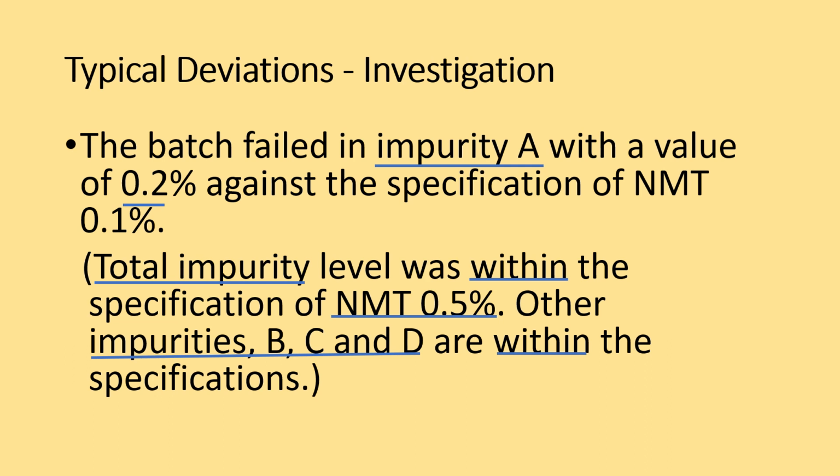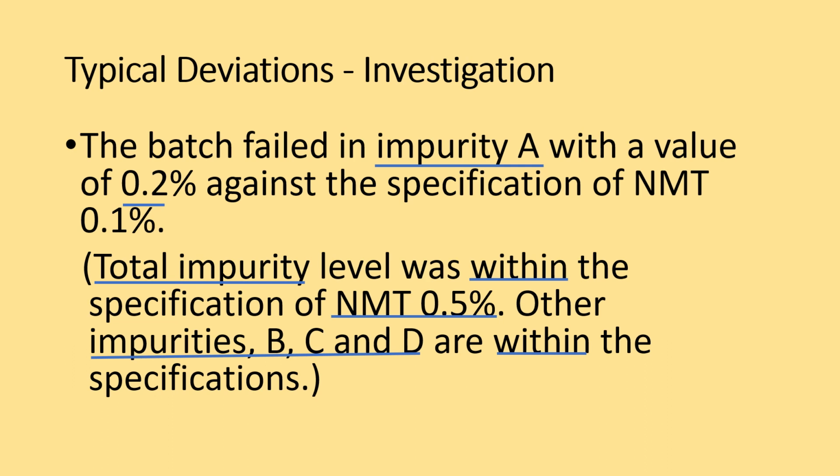You start the investigation on the trends of other impurities and the total impurities. If there is no out of trend results observed, then the contamination of glassware may not be the root cause of failure. Of course, this has to be negated in the OOS investigation anyway. Proper functioning of equipment also should be confirmed by checking the compliance to system suitability parameters. The focus should be on potential source of impurity A.